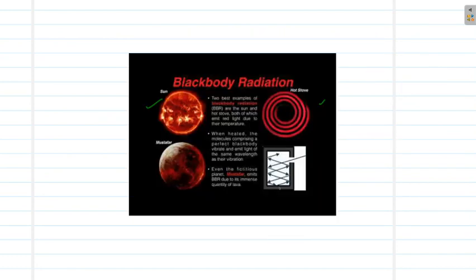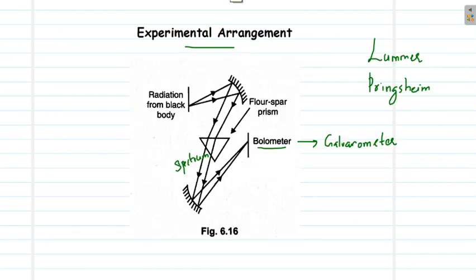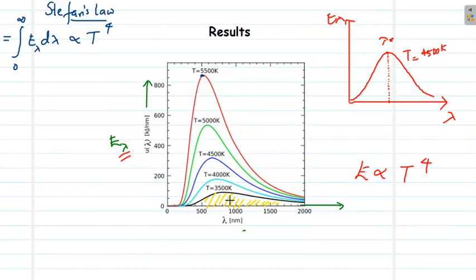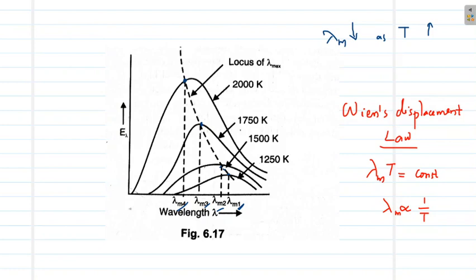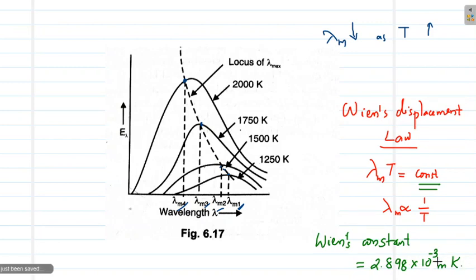We have defined the characteristics of blackbody radiation. We tried to analyze the radiation spectrum, and we got plenty of results from this spectrum, like Wien's displacement law, Stefan's law, and the other points that we have mentioned. And one more point to mention, we have stated that according to Wien's displacement law, lambda m into T is a constant. This constant is called Wien's constant, and it is given by 2.898 multiplied by 10 raised to minus 3 meter Kelvin. So this is Wien's constant.